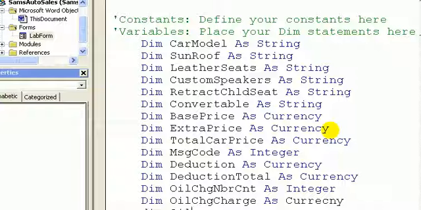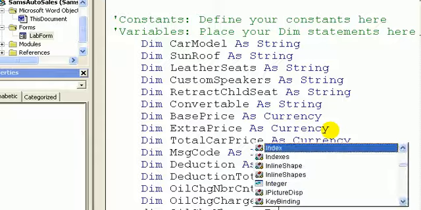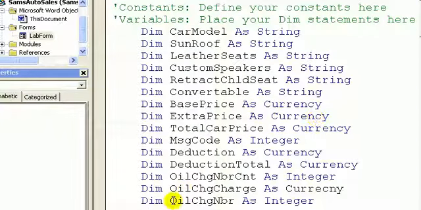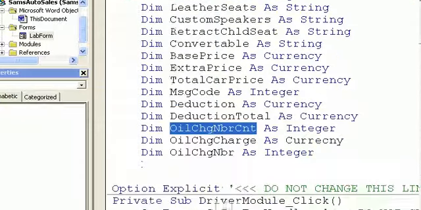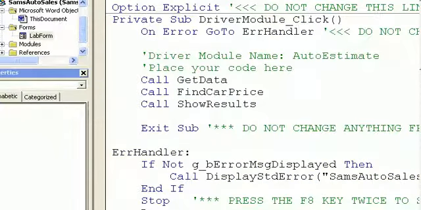And then the input value for oil change number, and that again is going to be integer. This one is the input value coming in, the variable that's going to hold the input value for the number of oil changes the customer has selected. And this one is going to be the one that we're going to make a copy of that and use that in the loop to figure out the savings. Okay, so we don't want to destroy the input value that comes in.